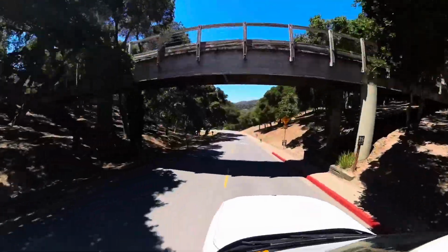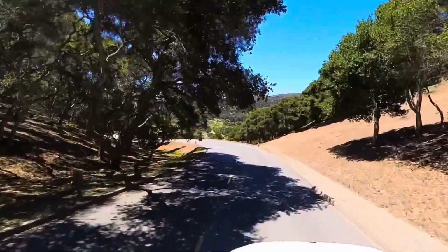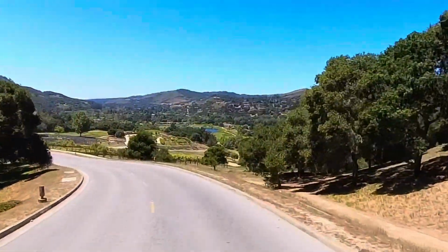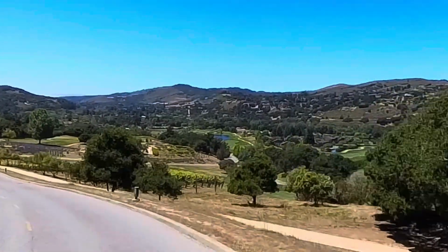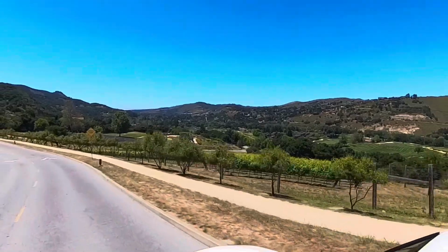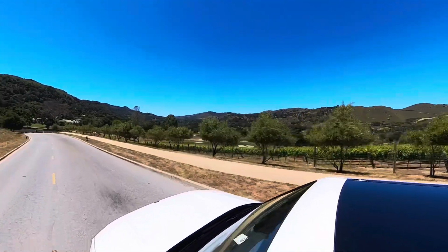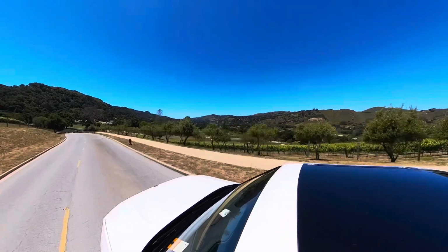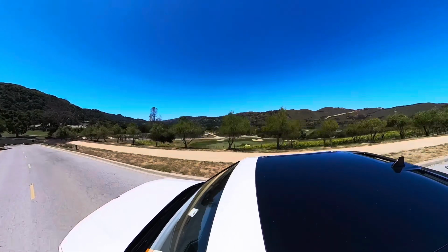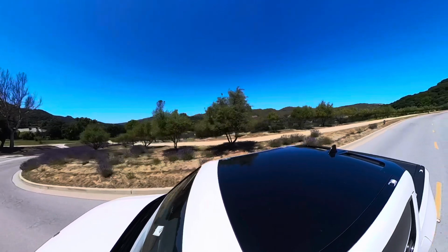The next few days we spent at Carmel Valley Ranch in Carmel, California. Well, technically Carmel Valley. This is an absolutely beautiful property and has access to places like Pebble Beach and Point Lobos and Carmel itself. But the property itself is actually a really great place to spend time with your family if you are ever in that area. Also taking some opportunity here to use my Insta360, as you can see, and that camera is pretty awesome for doing shots out of the car and things like that.